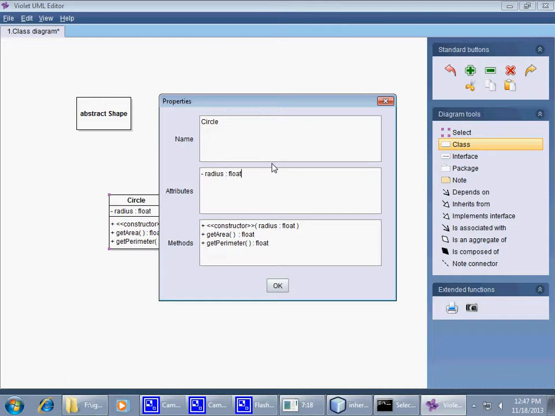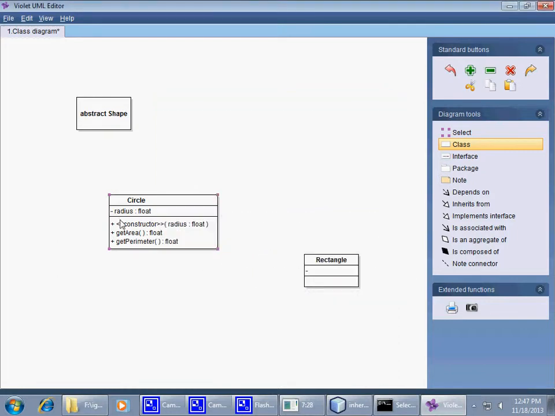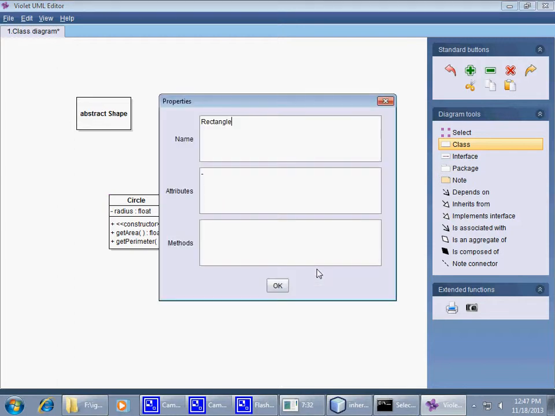Essentially, because we're learning UML, we say let's use all these possible UML attributes around our data and operations. So in the rectangle situation, we'll say height, which is a float, and the width, which is another float, right?